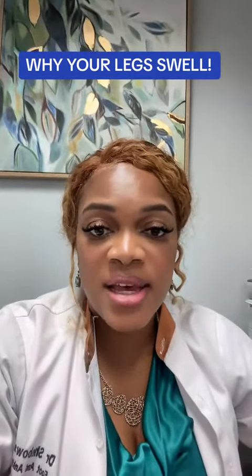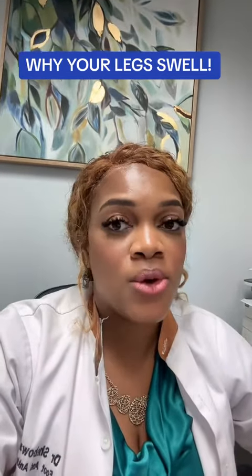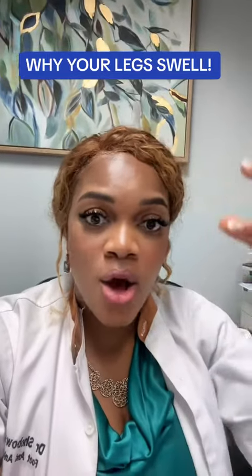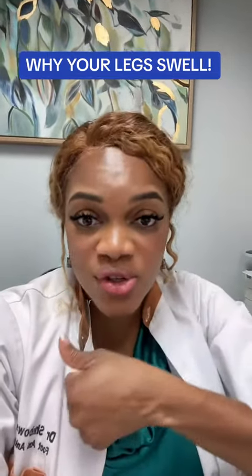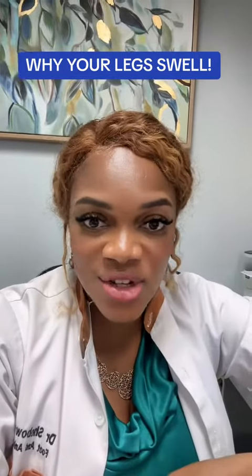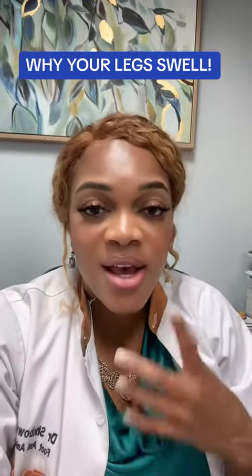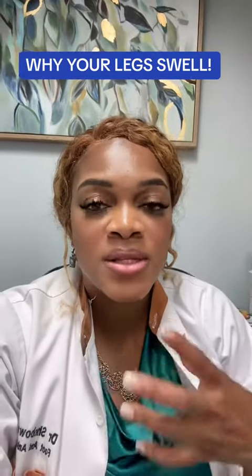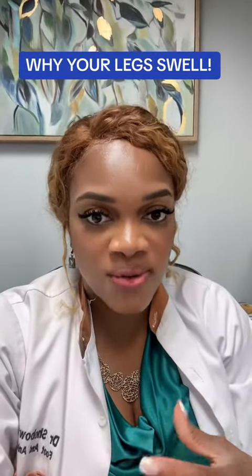And that is why at the end of the day, after you've been standing, gravity has been having an effect on you, or you've been sitting with your legs hanging, all that blood pulls back in your legs and your legs are swollen. You can press your leg, the skin, or your ankle and your foot, and you can leave an indentation in there because, again, all that fluid is just hanging around there. Another thing you can notice is that sometimes you start to have skin changes, color changes, you may not have as much hair growth and things like that.